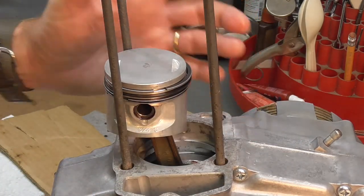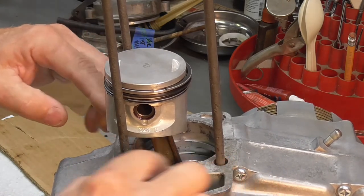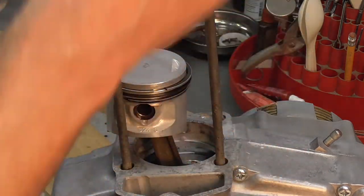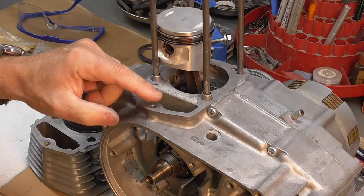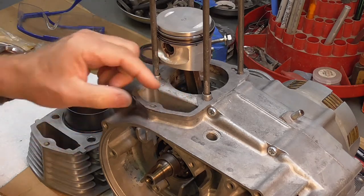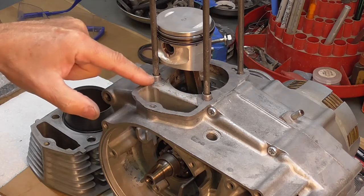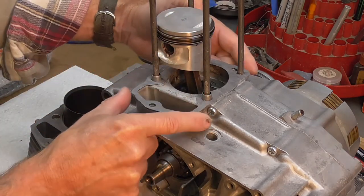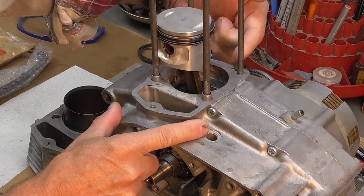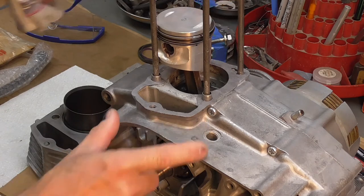This is pretty much ready now for the cylinder. I'll have to install the base gasket; there are two dowel pins that go in here to locate the assembly, and then the cylinder should simply drop over the top. I've got the base gasket in place — a new base gasket liberally coated with anti-seize, which is my custom — and two brand new dowel pins from Honda, also liberally coated with anti-seize. Make sure the orientation of this gasket is correct, because on the back side there is an outlet cut into the gasket to allow the oil feed to come up into the cylinder and top end of the engine.